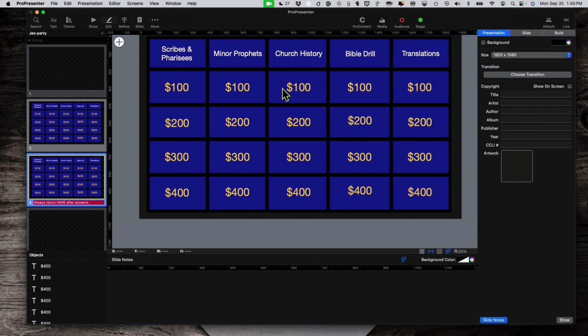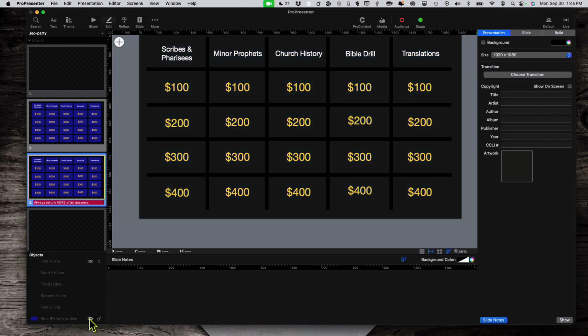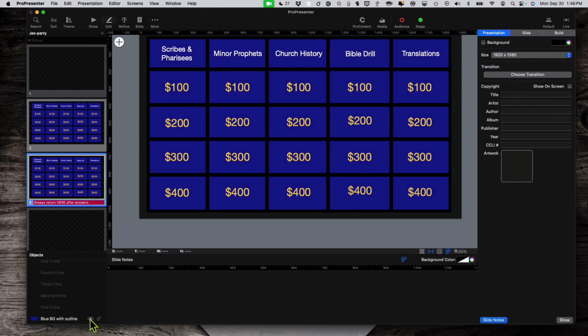So for this to work, if we go all the way down here to the bottom, I have locked this so I can't accidentally move it. But if I click on the light, you'll see that with this eye crossed out, it hides the blue background with the outline around the box. So that's what that one does.